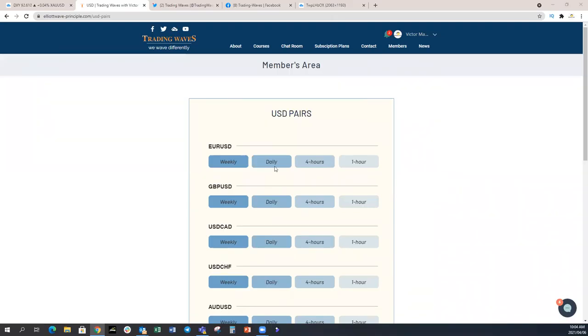Right, so this afternoon, that will be 11:30 GMT, it's actually still going to be morning in GMT time, which is 13:30 South African time. We've got our afternoon analysis. We haven't confirmed yet exactly which group of pairs we're going to look at this afternoon, but just log on there and check. Usually it's probably going to be the US dollar pairs. The schedule is on here. We've got the schedule on the website.